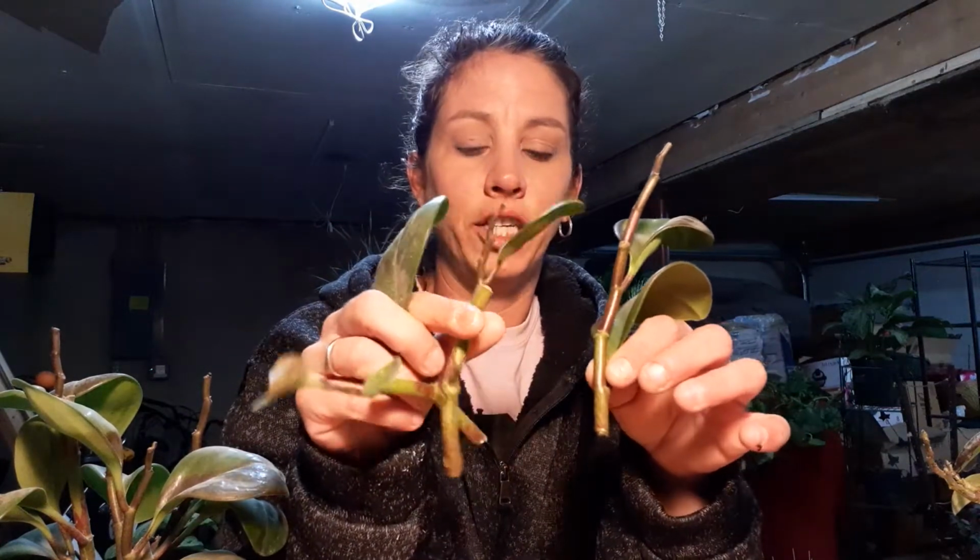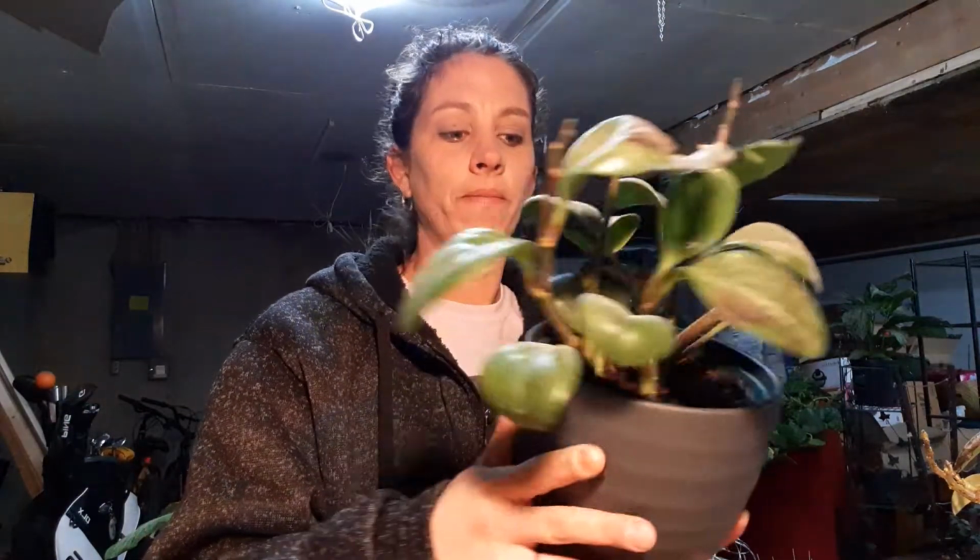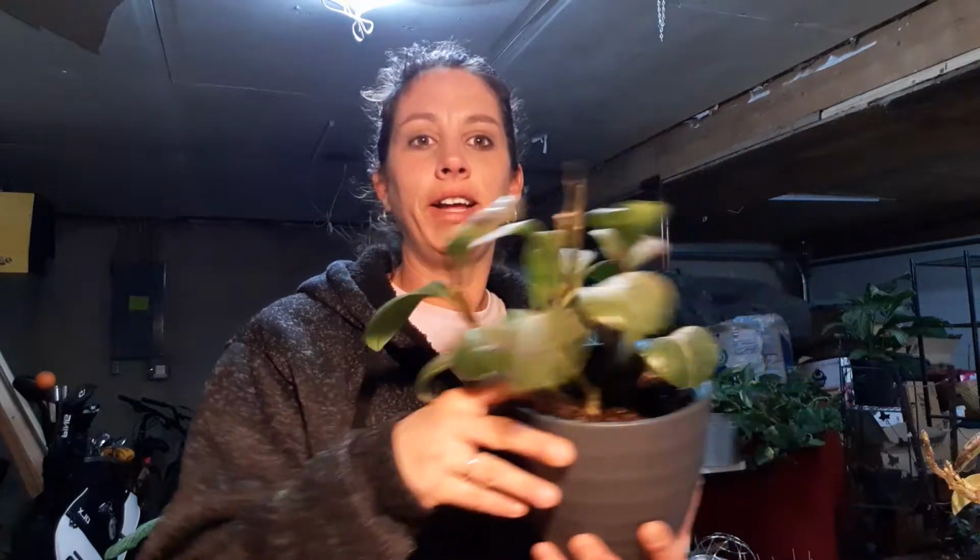You can either propagate them by putting them directly into a pot of soil, or you can put these down in water and let them root. However it works for you, go ahead and do that. One of those 2 options: propagate for a new plant, stick it in here for the new one, or to make this one fuller. This thing is going to look beautiful, so take a look at it again, because this fall, when I show you this baby rubber, you are going to be like, oh my gosh, and you're going to want to go cut your plant, okay? So that one is going to look beautiful.